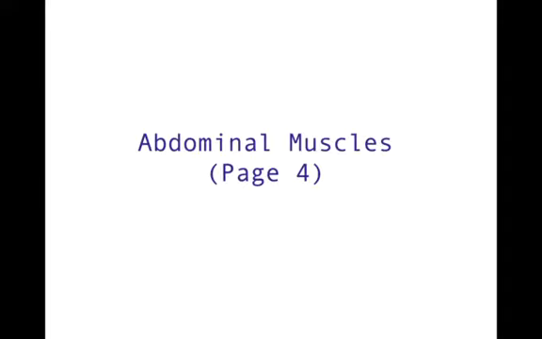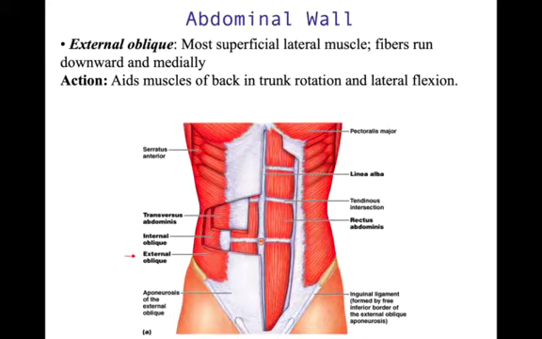of your lab manual. So we're going to move on now to page 4 of your lab manual, and we're going to talk about the abdominal muscles. All right. So it's not just one layer of muscles. Actually, there are multiple layers of muscles in your abdominal region. So starting off, you're going to see here, guys, the more superficial layer.